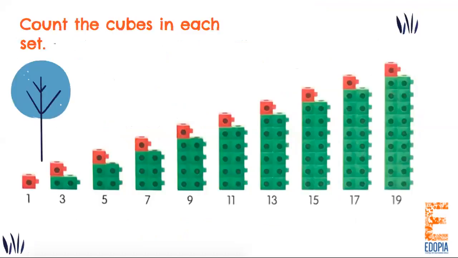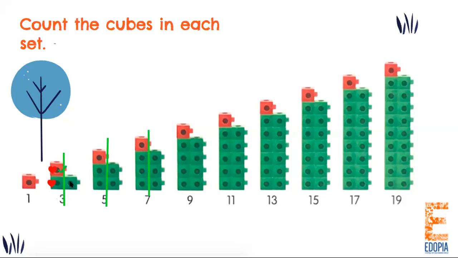Let's check out this other scenario. We have sets of cubes here again. And the first set has 1, the second set has 3, then 5, then 7, 9, 11, 13, 15, 17, 19. Had we split them up into equal parts, let's cut it in half from here. We are splitting each of them in half. Do you think both the sides have equal parts?